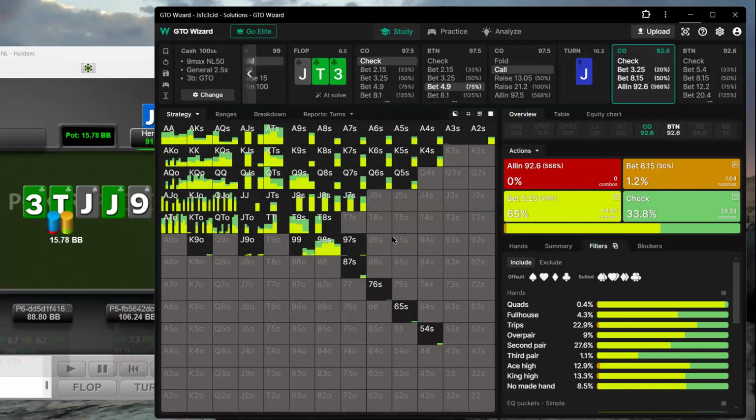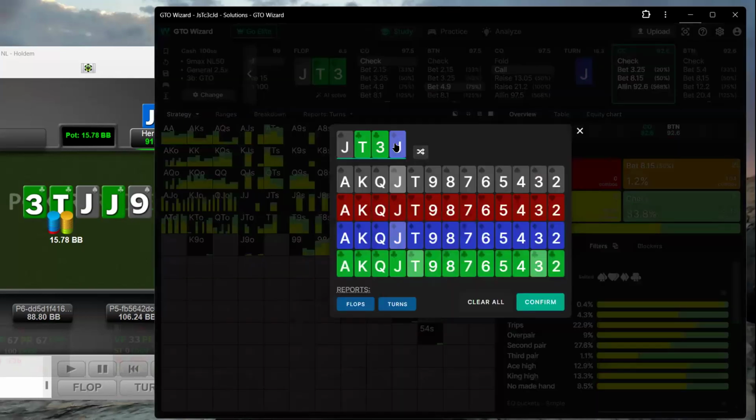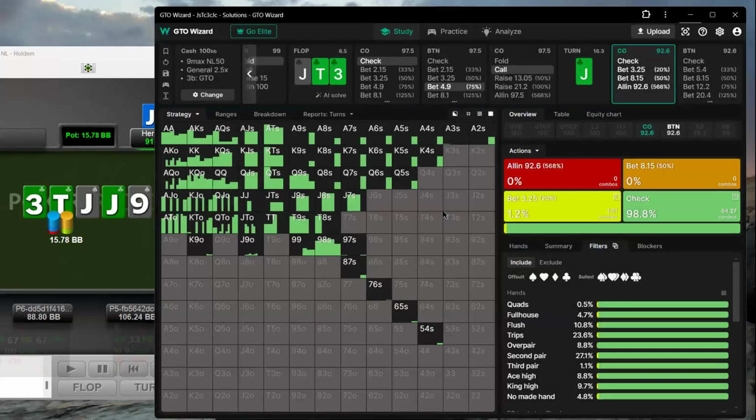Now we get donks. Yeah. And we get more donks and checks. That's interesting. Lots of donks. Well, I think the heuristic here is that it's increased our calling equity in the top pair region, but he must have... you know what I think it is? And you guys tell me if this is crazy.